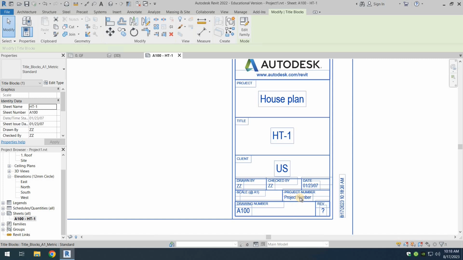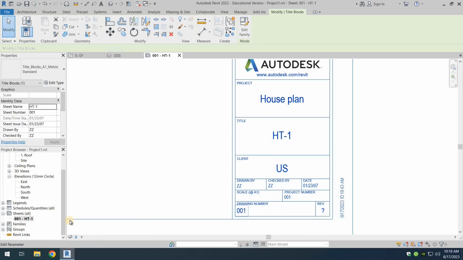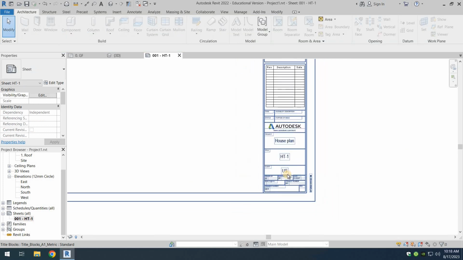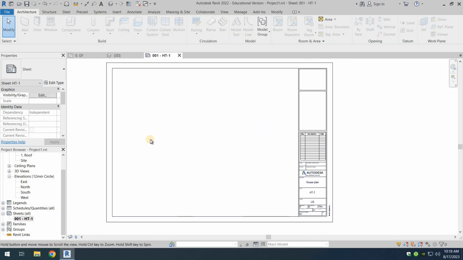This is the date there, and then you can add the project number as well. Let's say that this is our very first project, so project number 1. The drawing number, you can also say that this is going to be drawing number 1. When you give the drawing number there, you can see that the drawing number has automatically been added there. Alright, so now that we have prepared our sheet, we're ready to bring our drawings into the sheet, which we'll see in the next video.